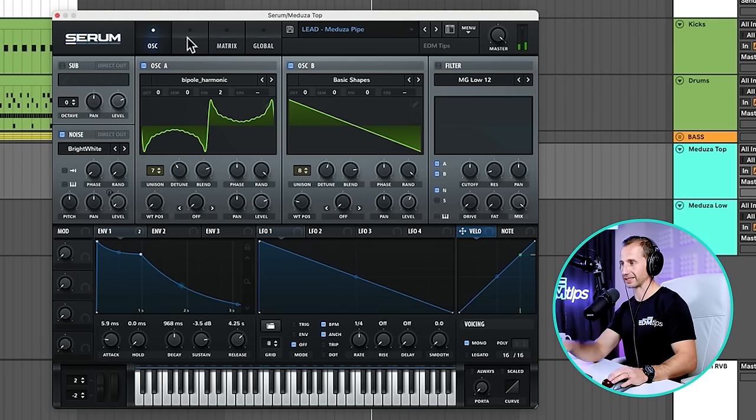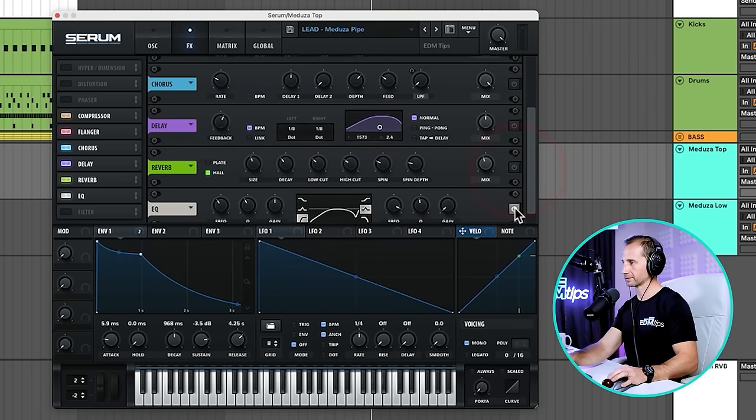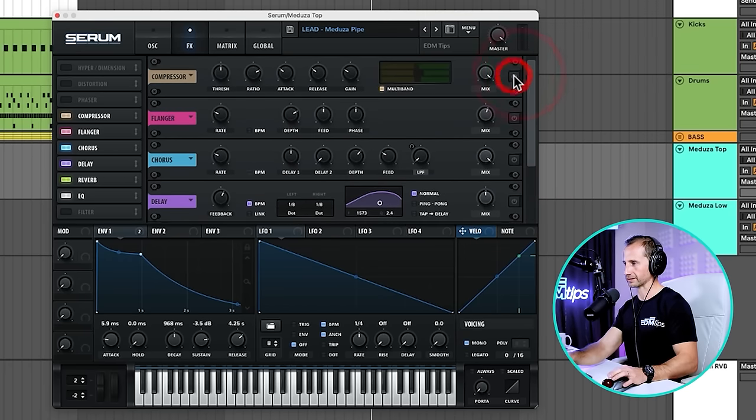And if we go into the effects, we can see we've got quite a lot going on. First, we've got a multiband compressor. So let's turn these effects off and then turn them on one by one because they all make a big difference. So this is the sound with no effects. Like, that's quite harsh. So we're going to compress it.